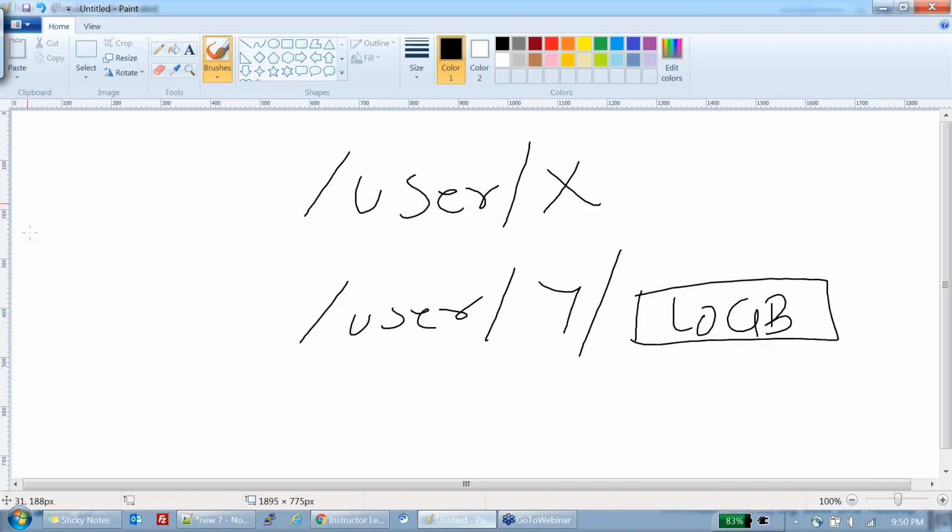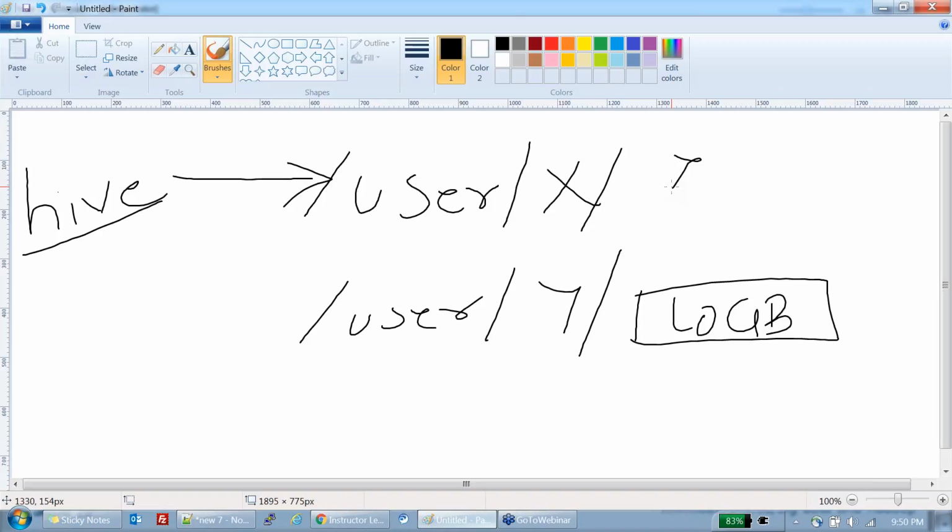If I create a Hive table on this location, initially when you select data from this Hive table, you will get 0 rows because this folder contains no files. So there are 2 ways to load data. Either you can copy or move this file from here to here. That is one way. How will you do it? Using your normal Hadoop fs -cp or -mv commands.